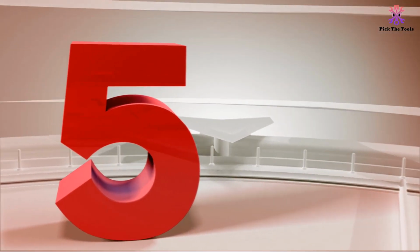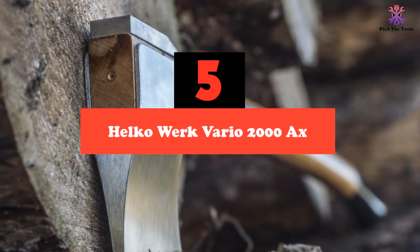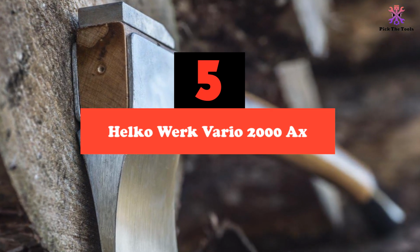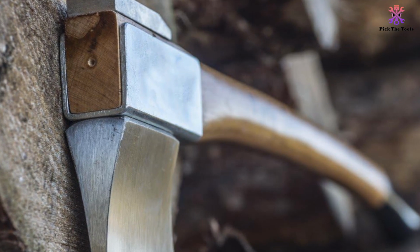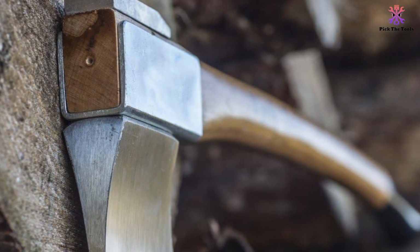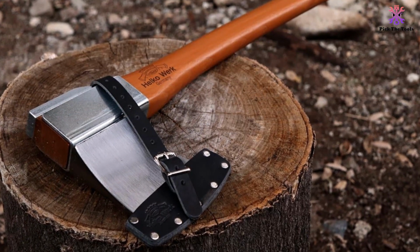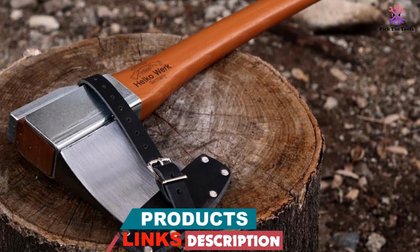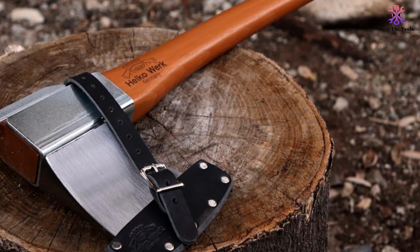Starting at number 5, we have the Hilco Werk Vario 2000 axe. The Hilco Werk Vario 2000 axe is expensive but well worth it. Handmade in Germany, this heavy-duty wood-splitting axe features a well-designed splitting wedge that allows it to cut through larger and longer wood pieces with incredible precision and power. The long handle, while making it harder to use for shorter folks, ensures that every swing delivers tons of force to chop through wood in a single strike.